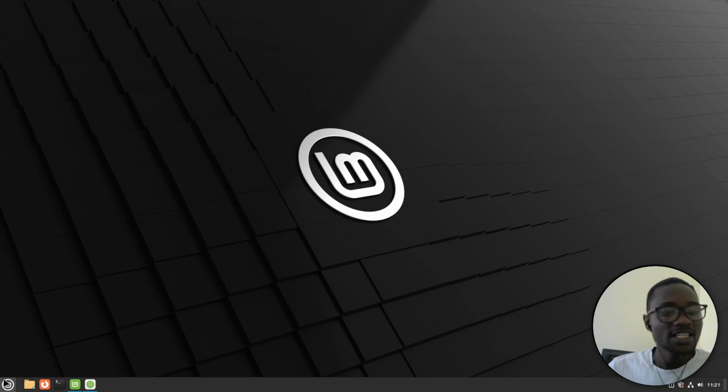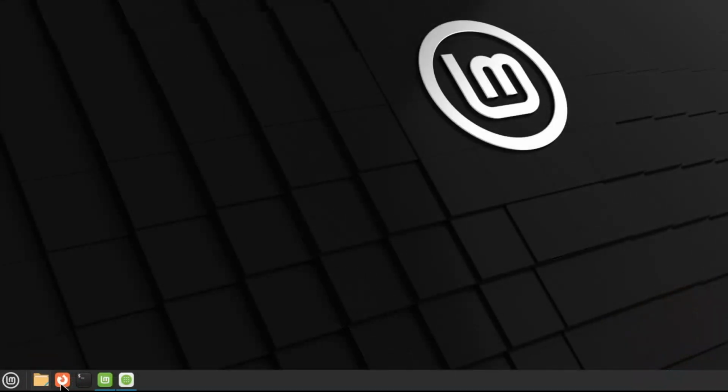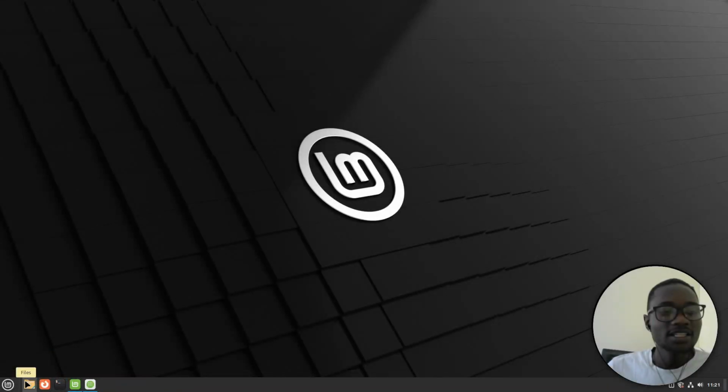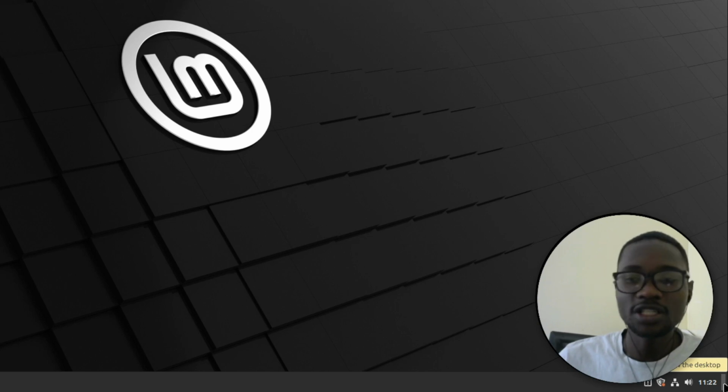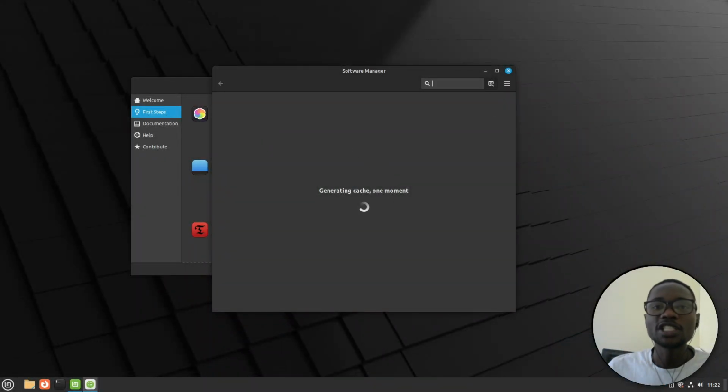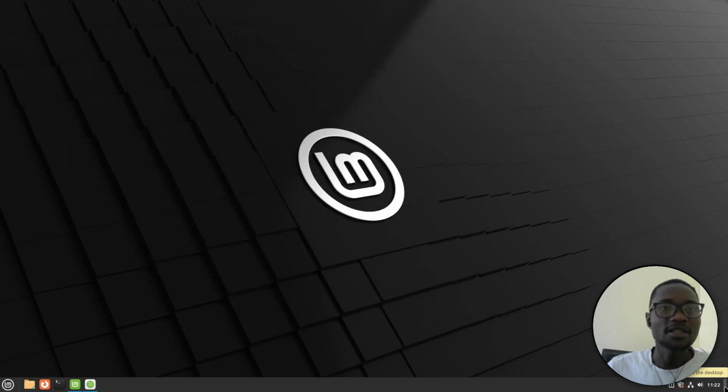And as you can see, just by the bar at the bottom here, you will notice that you no longer have that icon which says show desktop. That is because it has been moved to the far right here. That small block icon at the far end is now the new show desktop icon. So if I've got multiple apps on my desktop or maybe tabs, I can easily minimize all of this by clicking that same icon, which is show desktop, and that will happen. So that's one of the new features that has been added to Linux Mint.